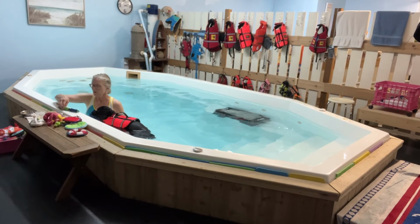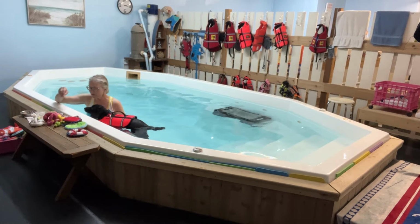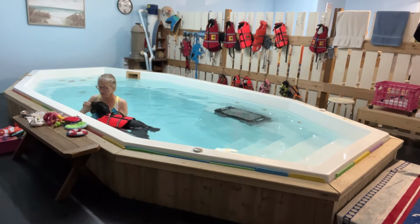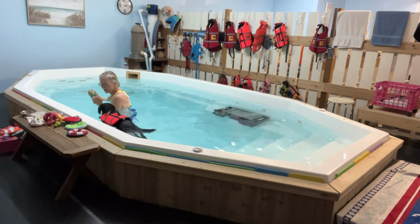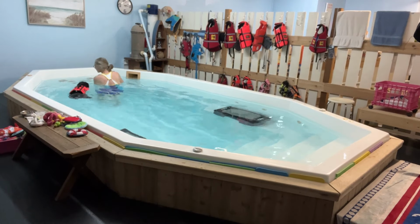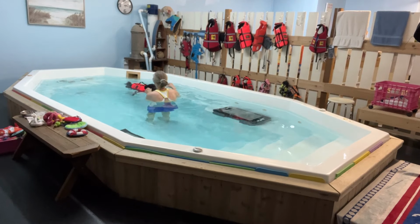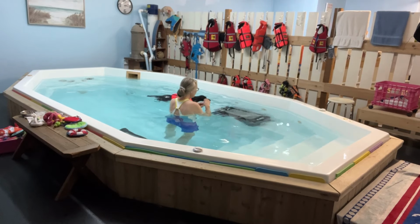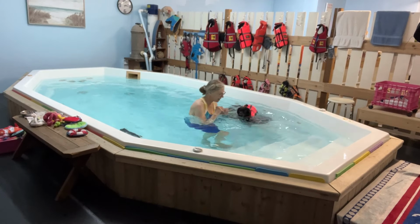All right, would you like to do a pull of that one? Yeah, that was really good. Okay, let's go around and do a right turn again. There you go. You want to grab this one? Not that time? Okay, that's fine. You don't have to grab it if you don't want to.